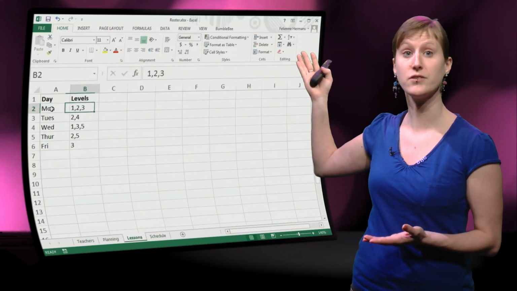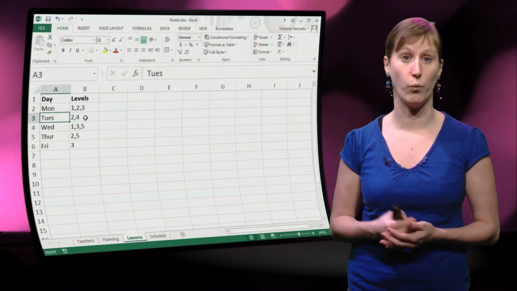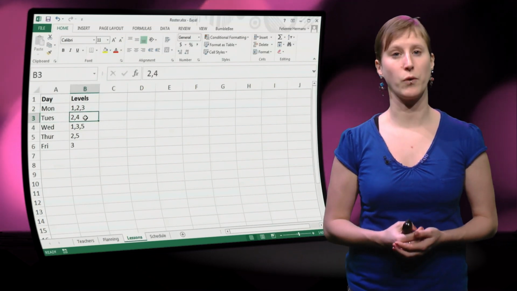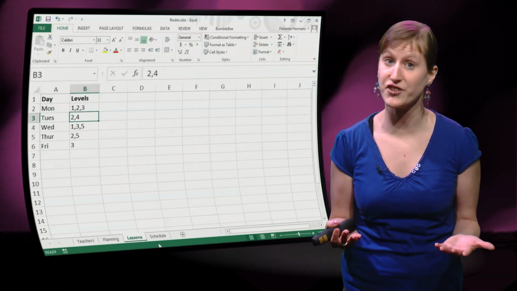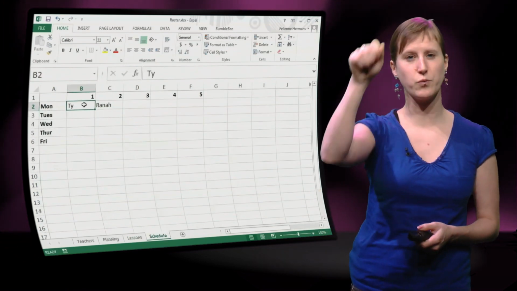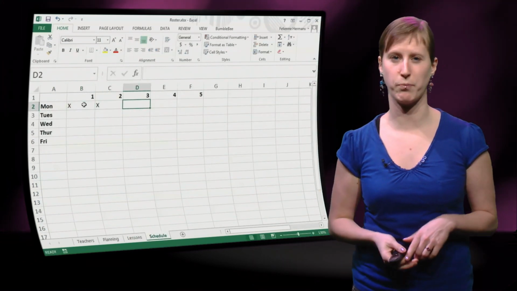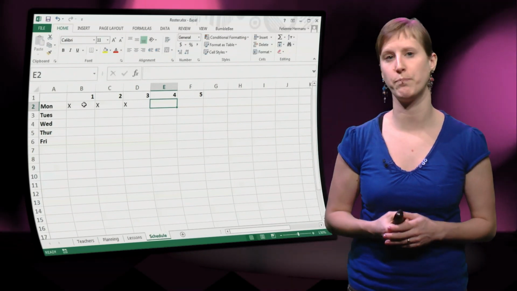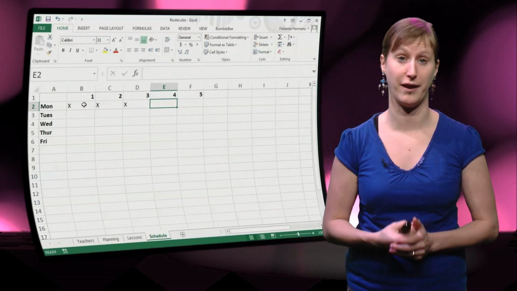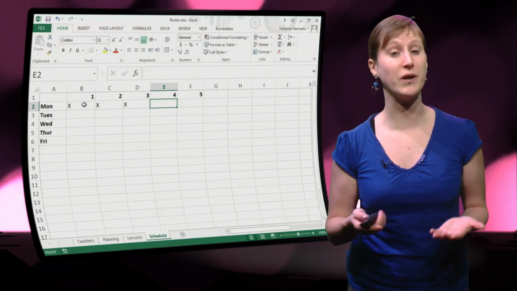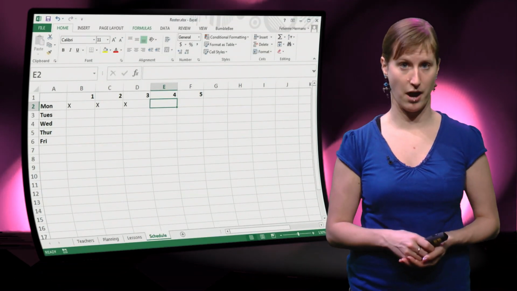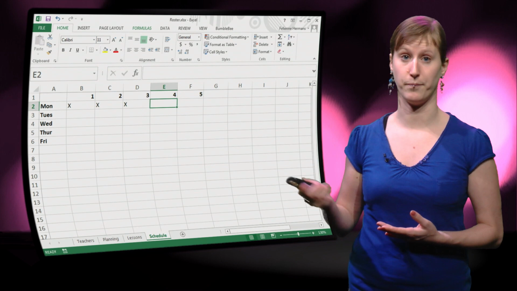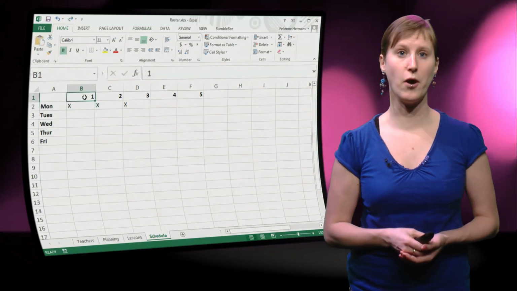We have here a list of what courses are taught on what day of the week. So in our planning, initially we don't have the names yet, we just want to have X's on the spots where we have a course and empty spots or dashes on the places where we do not have a course for a given level. We can do that with a function that we have already seen in the past, namely the FIND function. There we go.